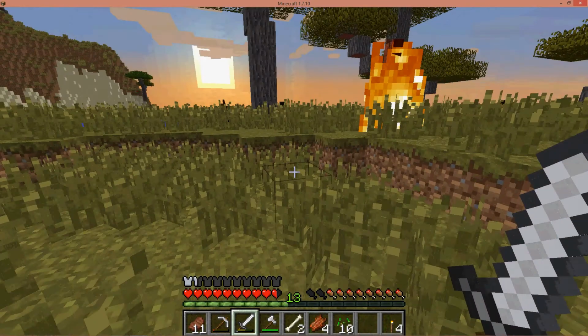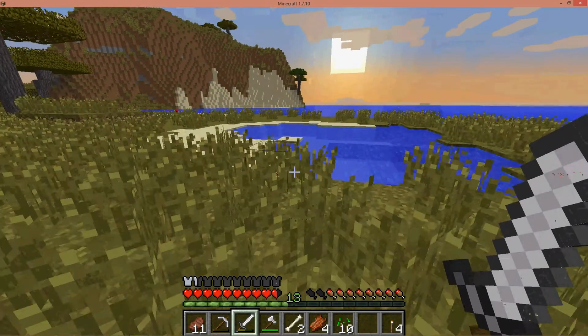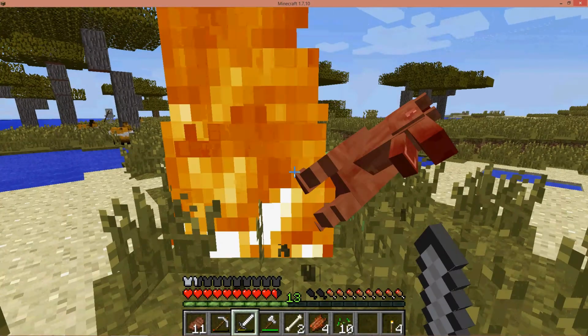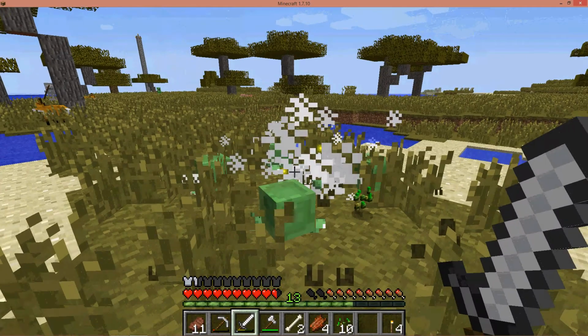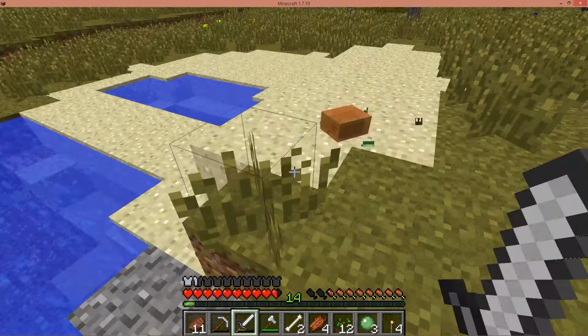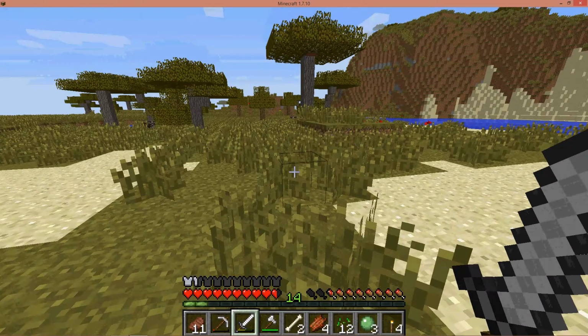Oh, it's a green horse. I do not remember that. Okay, this is new, guys. I don't remember this. Yeah. And a slime. Was that a slime horse or something? Did it spawn that slime? I didn't see it before. Could get some more slime balls. Wow, that was weird.